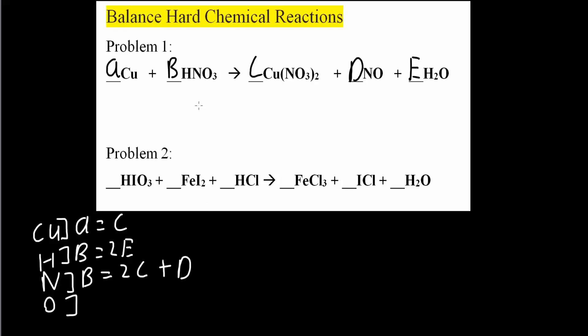Finally, O. Here we have three O's for B. So we say three B. And we see O here. We have three times two is six. So we have six O's for C is equal to six C plus we have one O for D plus one O for E.